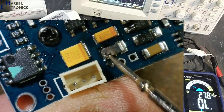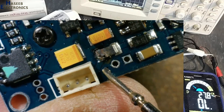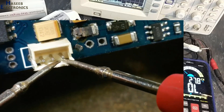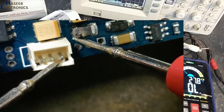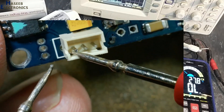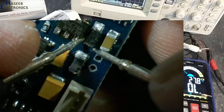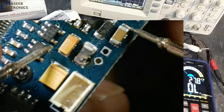This component is damaged here — that is the input terminal: ground and positive. It is connected in the positive line, so it is fused. Positive, ground, and this is the video out. Here is a polarity protection diode, and then these voltages are routed to the rest of the circuit.